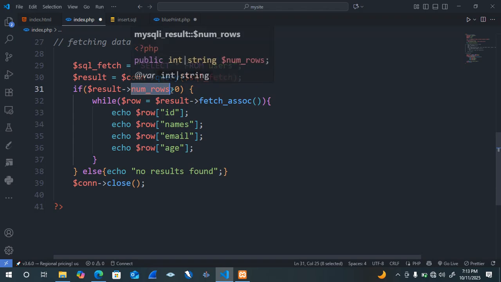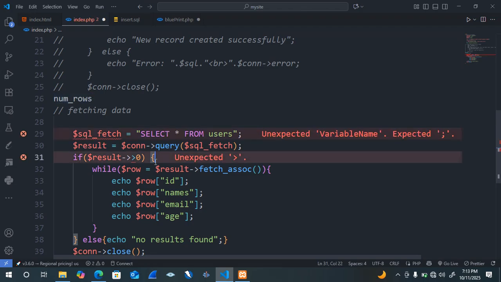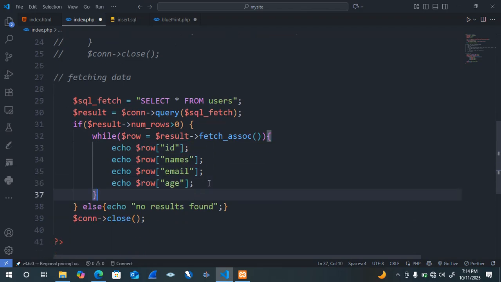If the number is greater than 0, which means we have data inside, we are going to loop through that data.